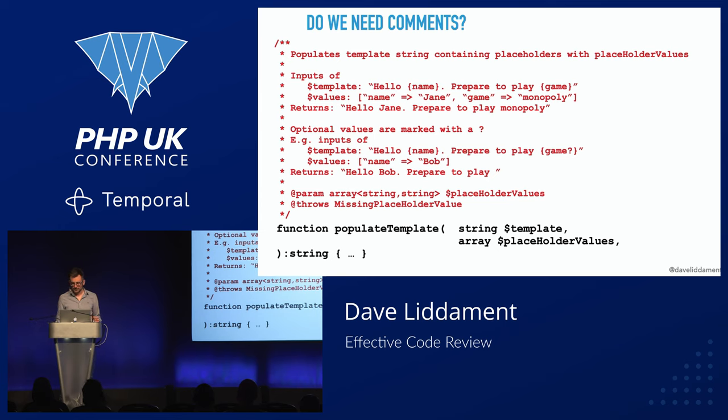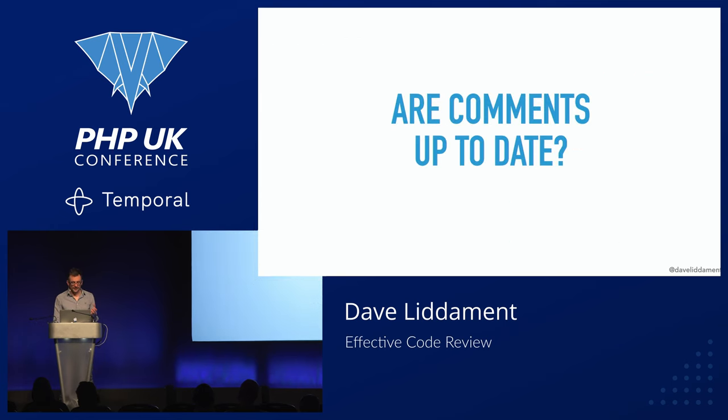code review. And then if comments do exist, are the comments up to date? So if you are looking at a change in a method or a function or a class, it is worth going back to the top of that method or the top of that class to see if there's a comment, and if there is, make sure that the change and the comment are still aligned. Maybe this is a job that AI will take away from us in the future, but for now, I think it's down to us to make those checks.